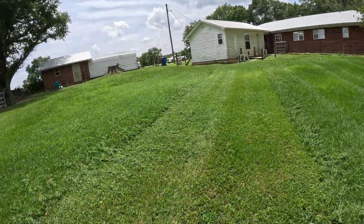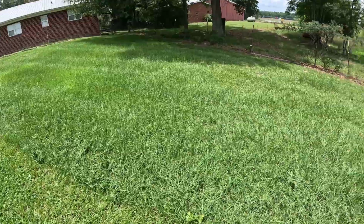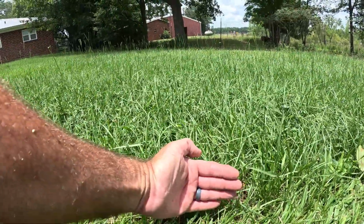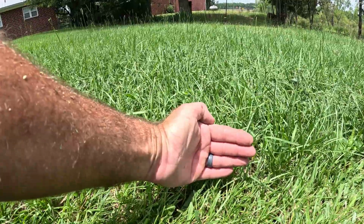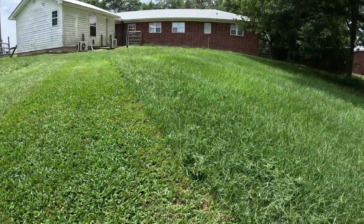Again, I'm going to show y'all, I've already made 2 passes through here. They're pretty clean too. That's a pretty clean pass right there. Just to get an idea of what we're cutting off, probably around 4 inches or so. You know, 3 to 4, it varies.